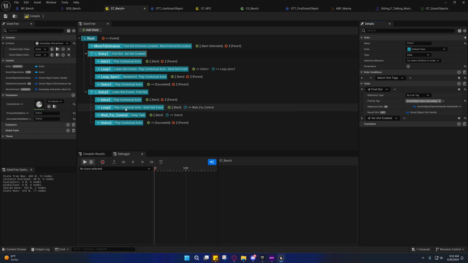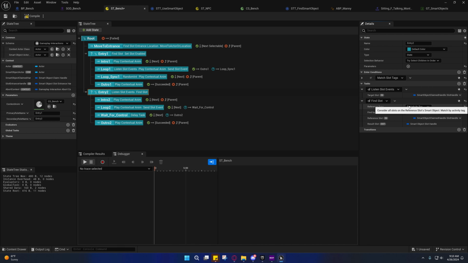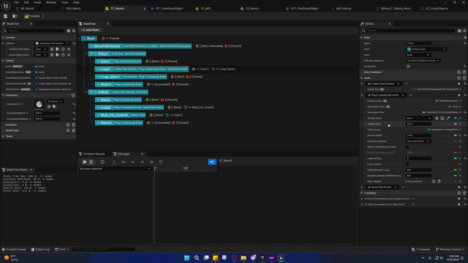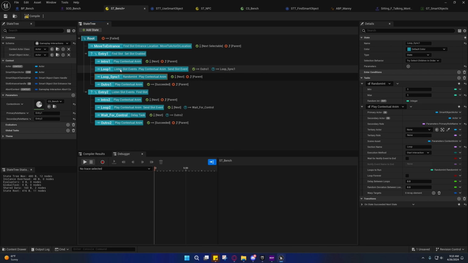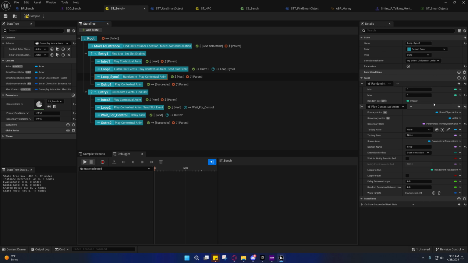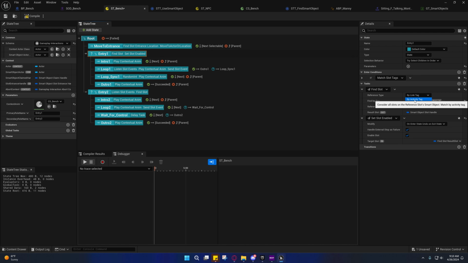You can try setting this one up as a link tag, but I had tried it before and I had problems with it, so I don't know. But for the primary slot, it worked fine, if I remember correctly. So we'll see if this one is having problems for some dumb reason, then we'll have to swap this over to by activity. It won't be a big deal.